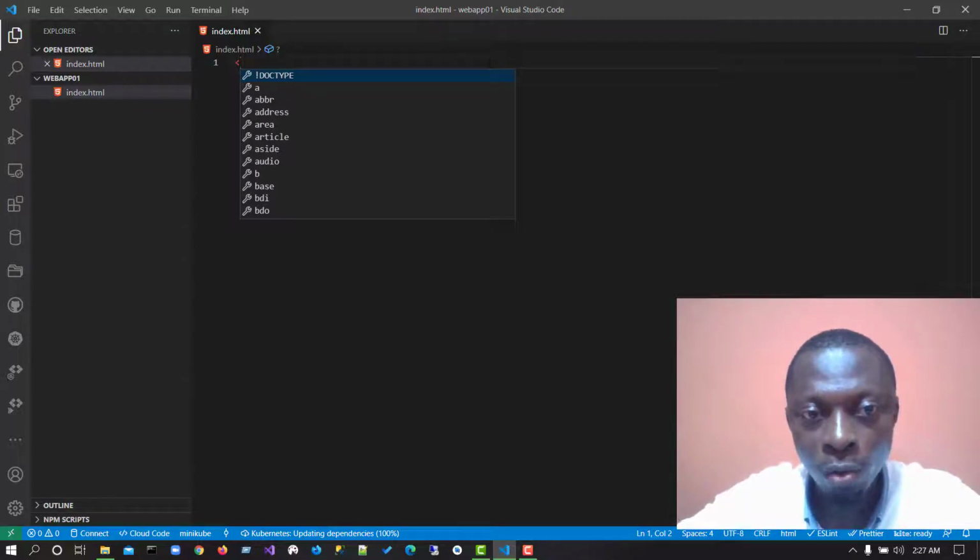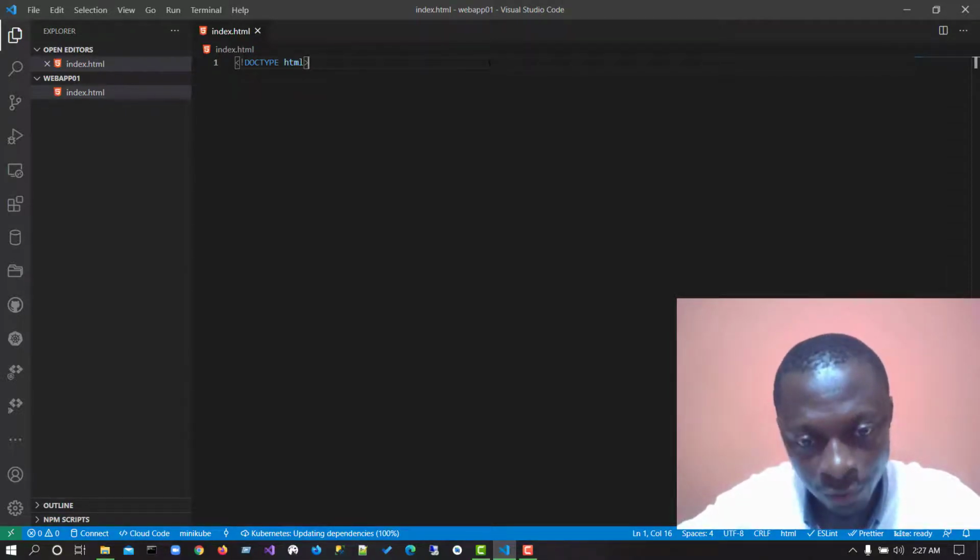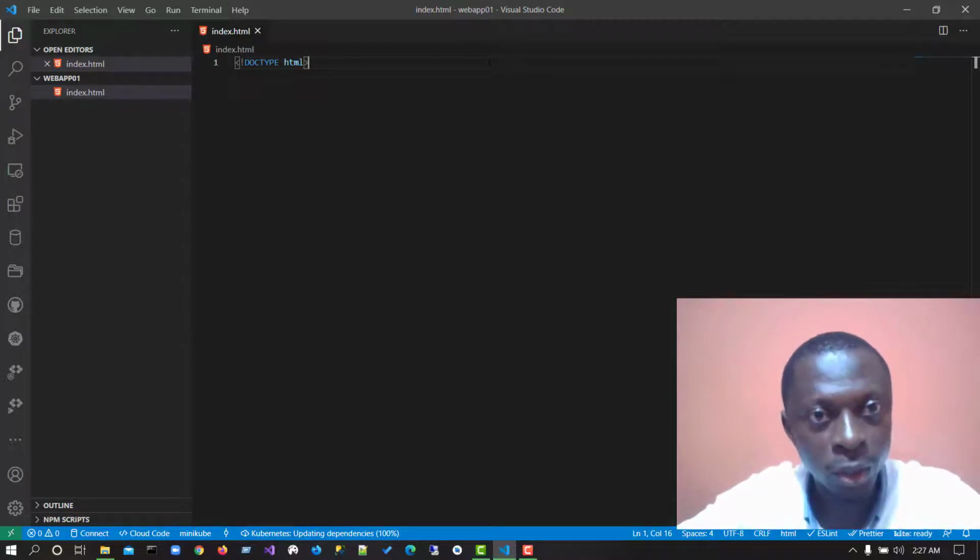These are all tags or keywords that we use in an HTML document. So this is what I needed. I just pressed enter on my keyboard and it completed the whole statement for me. So if you have a good IDE like I do right now, you're not really going to struggle typing the whole element. The moment you begin typing, the IntelliSense capability of the IDE is going to assist you through.